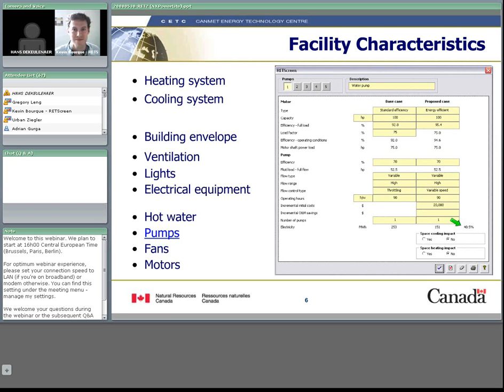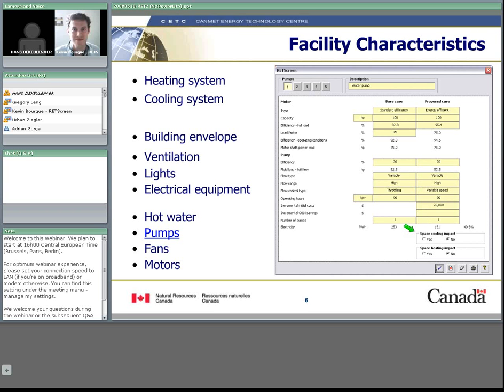Now these changes, we need to specify the costs. You'll notice the costs are only in the proposed case column because we're proposing to do something. So how much will this cost to change this motor to an energy efficient motor and the pump from throttling to variable speed? This pump change would cost $20,000. And you'll see here that we only have one of these pumps. If we have several of them, you enter the number here. You'll also see at the bottom of the form that the inefficiencies of our equipment generate heat.